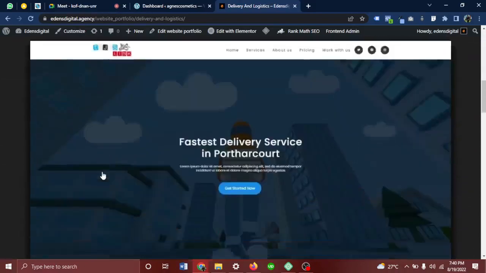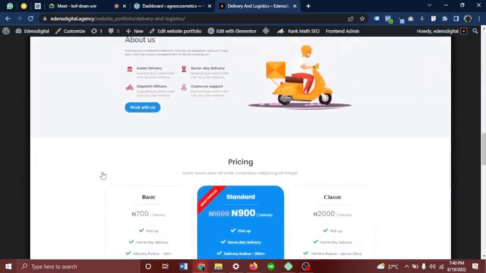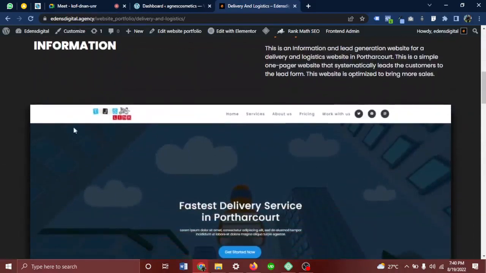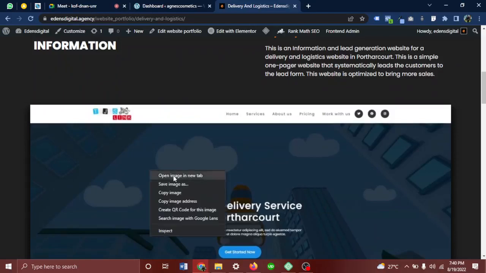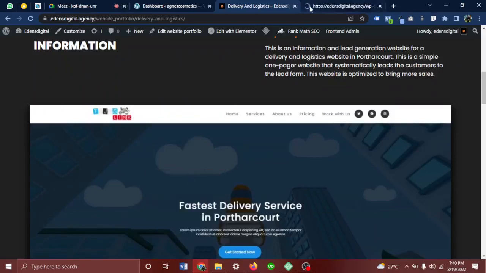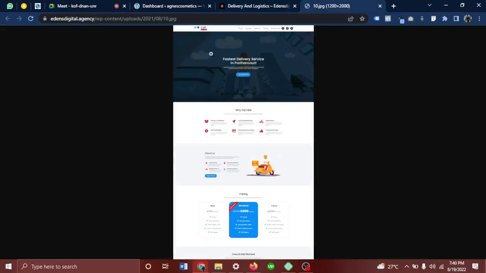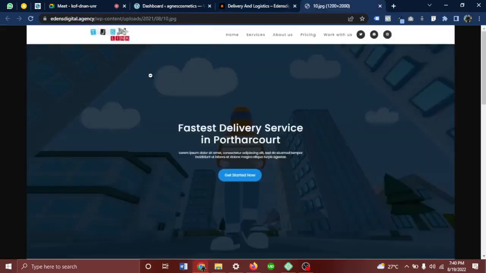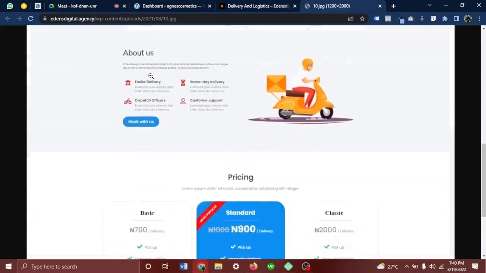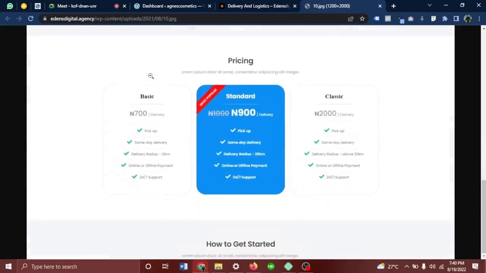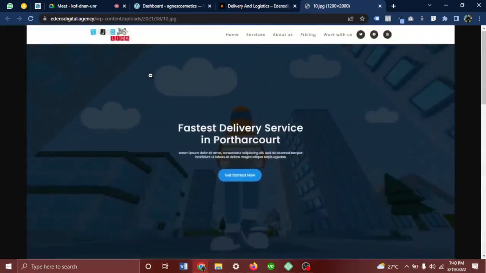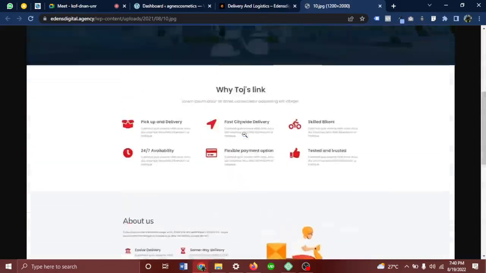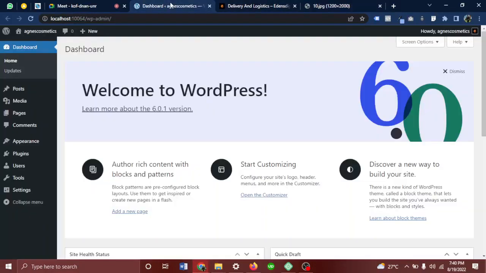So now this is the website which we are modeling after. This is what we are going to build. This particular one, let me open image in new tab. This is what we are going to be modeling after. Can you see? If you can build this for a business person, they will be willing to pay you money for it. So by the end of this class, you will be able to beat your chest that you can create something like this. So without further ado, let's just get right into it.